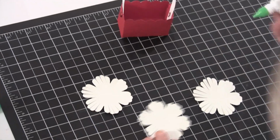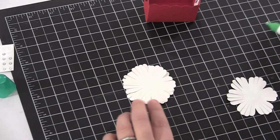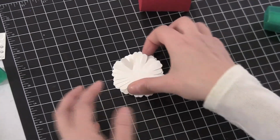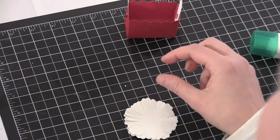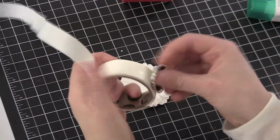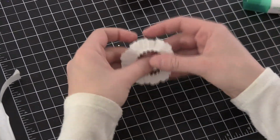Then you're going to take your base flower, set it down, put a little Tombow, and then I'm going to alternate my blossom. And then I'm going to add the 3rd one right here to the top of that one. And there you go. You've got your flower. Now I'm going to take this super cute little silver soda pop top. It's adorable. I just really like them. And we're going to take some mini glue dots. We're going to put a few here on the back, like such. And then we're going to stick it right here to the center of our flower.